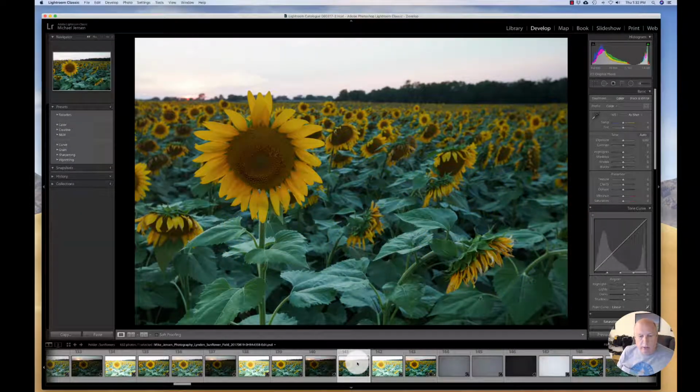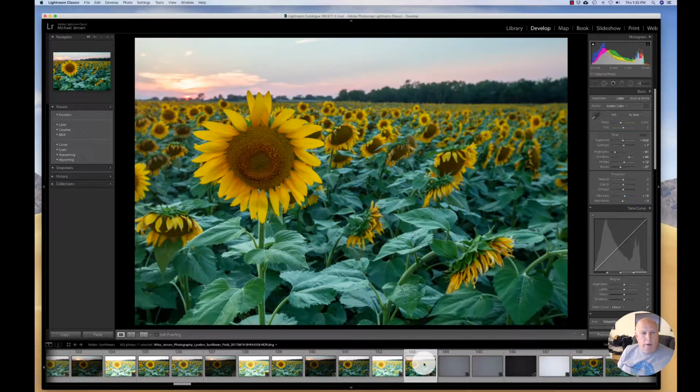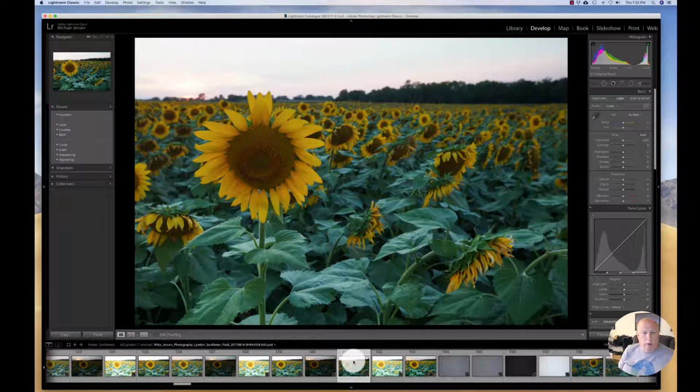So here's our image. And you can see that there's a little bit of difference between what you get in Lightroom and what you get in Photoshop. Here is the image that we had in Lightroom. You can see it did some different things with the colors in the sky, but the foreground and the flowers are not quite as crisp and sharp as they are in this one. And so it really boils down to, what do you want to do? What do you have time for? Do you like Lightroom? Do you like Photoshop?